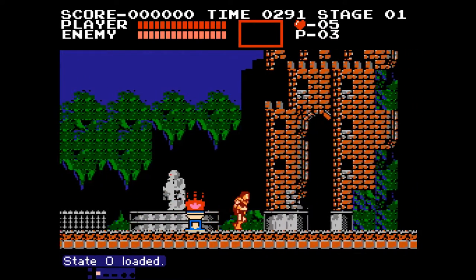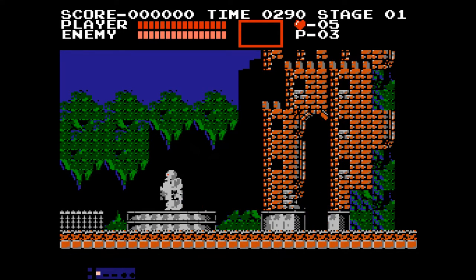There's another door later on. There's only two doors like this you want to jump into. This one and one on the very last level. We'll get to that.